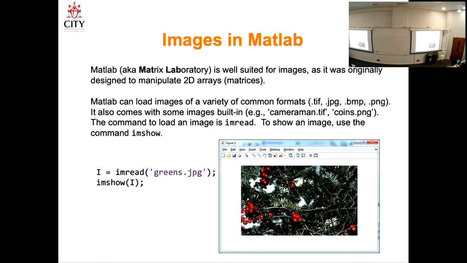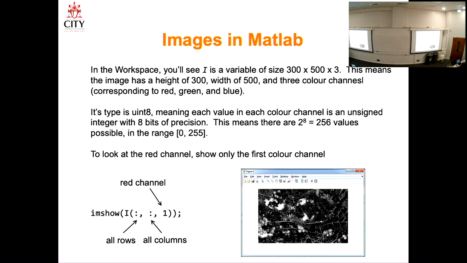But you can start with your own images. Just take a picture, load it in MATLAB, and start working with it. As I mentioned, you can show separate channels. The way you do it in MATLAB is you show I, column 1. So this is showing all rows, all columns, and then the channel number: 1 is R, if it's 2, it's G, and if it's 3, it's B. And if you just put another column here, you will see the RGB image, all of the channels.